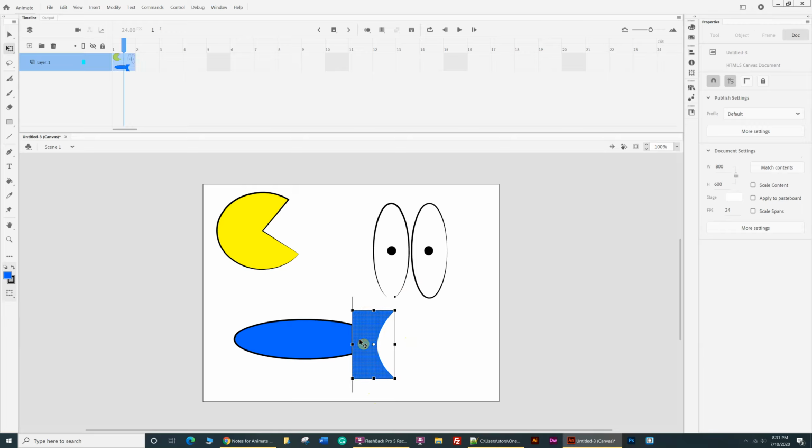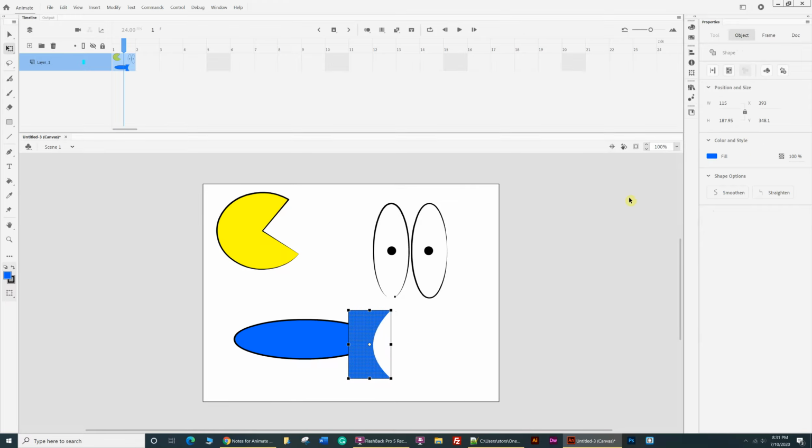Now it would be really nice if I had a stroke. So I'm going to right click here, click on the ink bottle, and I click on it and it puts a stroke in there for me. There we go.